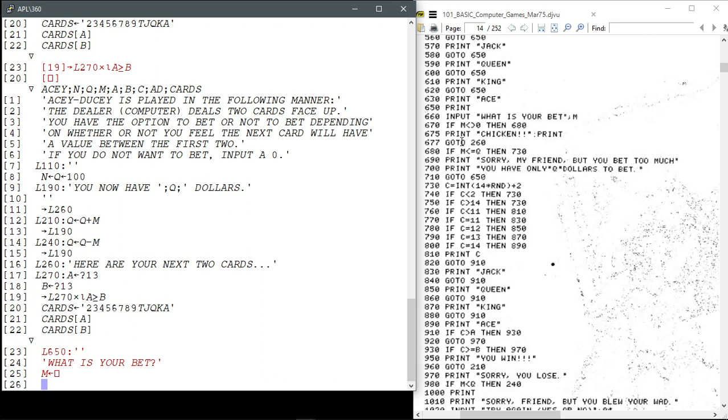Okay, so now we have some logic to check what they've typed in for the bet. So if their bet was not equal to 0, then they jump ahead and continue with the program. If it is 0, it'll continue with the next line. It'll print chicken and a blank line and then go back to 260. So we could write that same code as well.